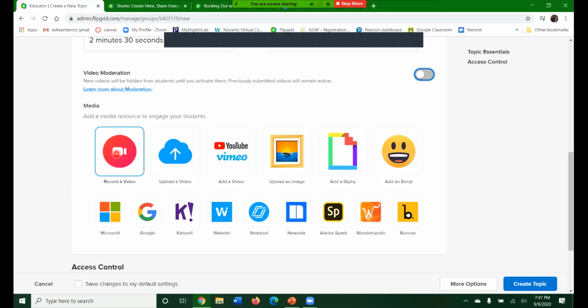I cannot show you on here if I click record video because I'm already using it for Zoom. It won't allow it, but it's super simple. It's this huge button. You click the button. When it opens up, it tells you to click anywhere, and then you just push start. If you have a cell phone and you've taken video, it's the exact same way.